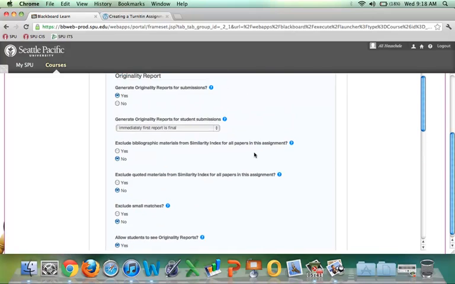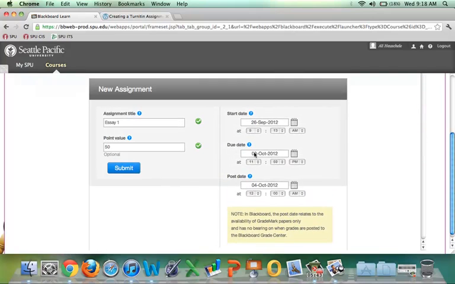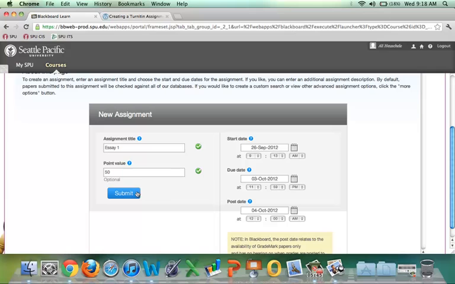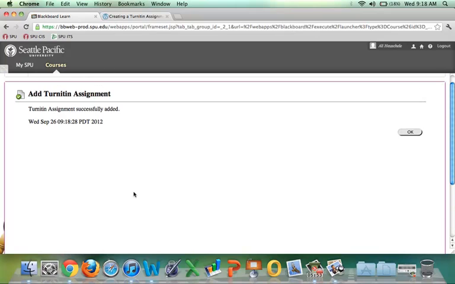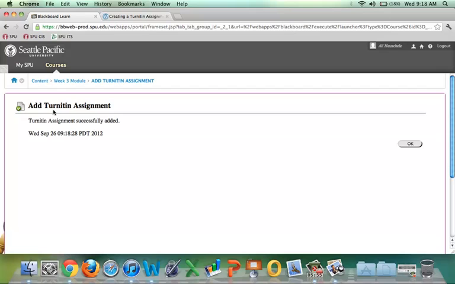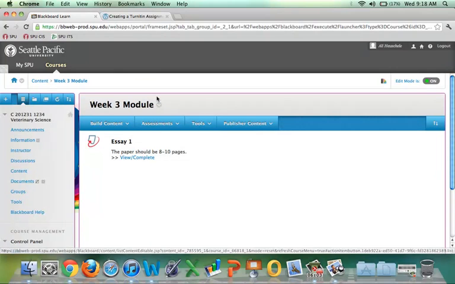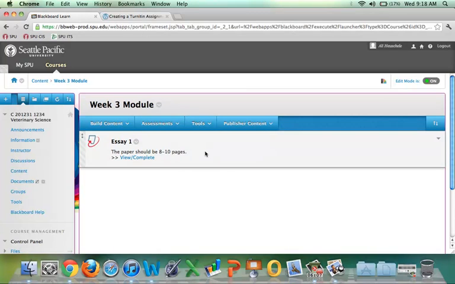So go ahead and scroll back to the top of the assignment and click Submit under the point value. And then right at the top, it'll say Turnitin assignment successfully added. You can go ahead and click OK. And as you can see, I am in my week 3 module, and my essay 1 is right there.